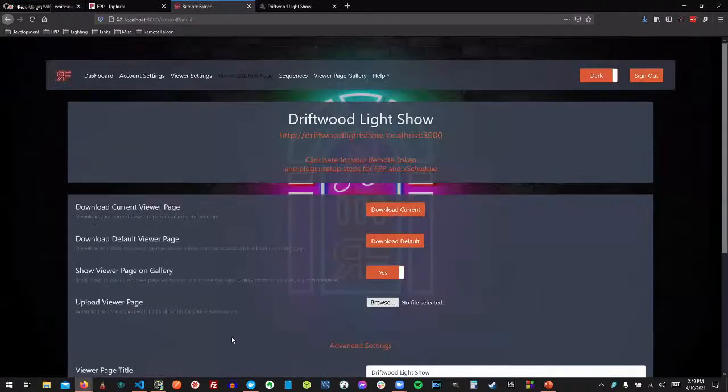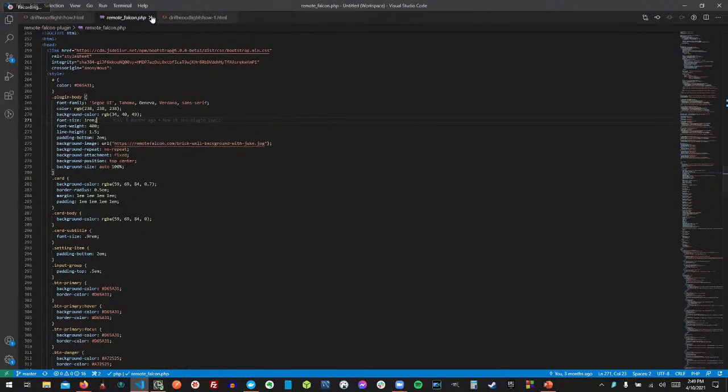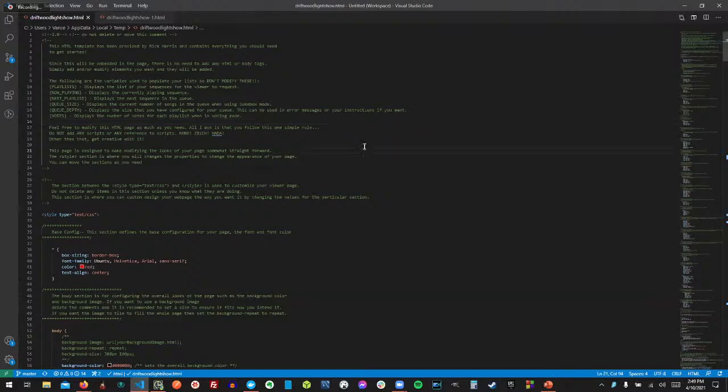So going to the page, this is what you'll see when you download your template. It will download an HTML file that already has your light show name on it. You'll need to open this up in Notepad++, or I use VS Code.